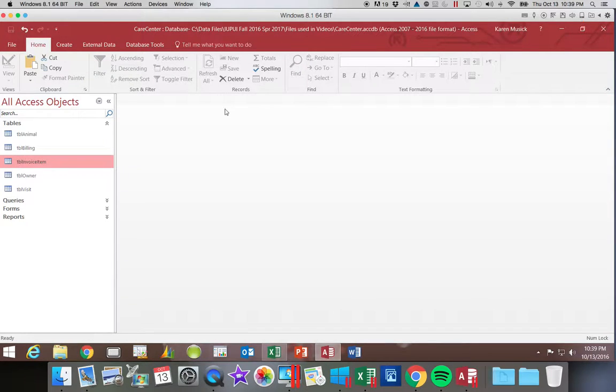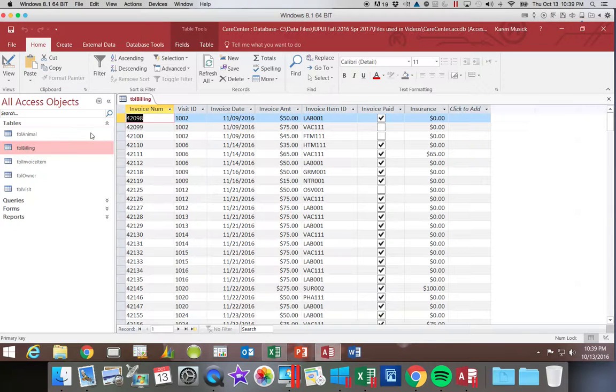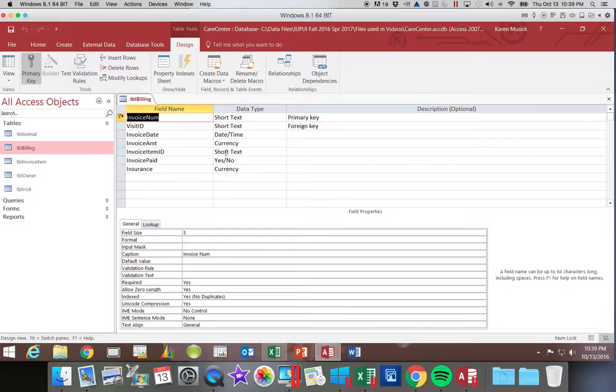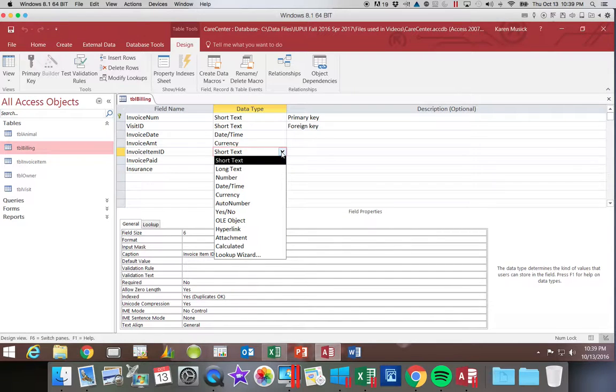Now we're going to go back into billing. And when we build this lookup window in Design View, it is going to create a relationship for us. So we're going to click on the data type and come down and choose Lookup Wizard.